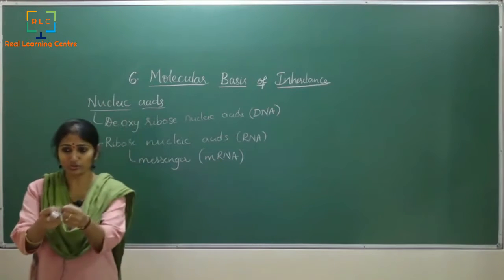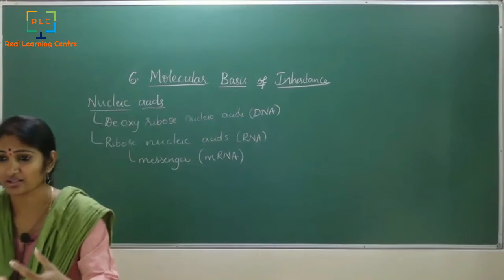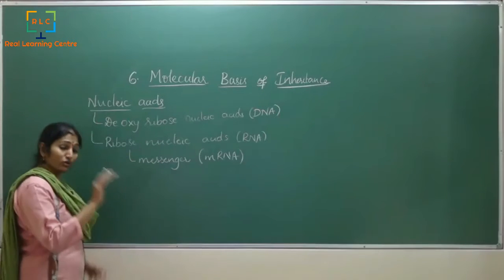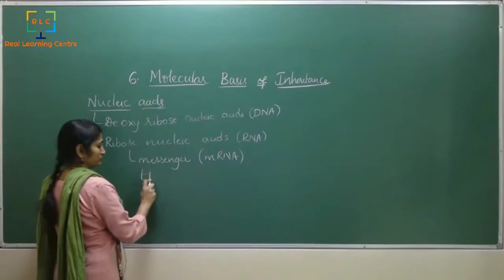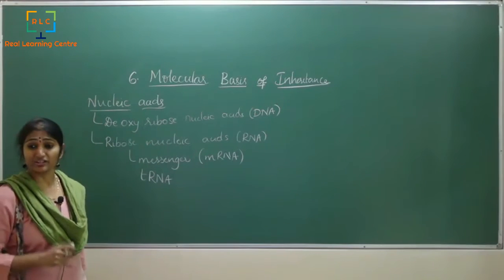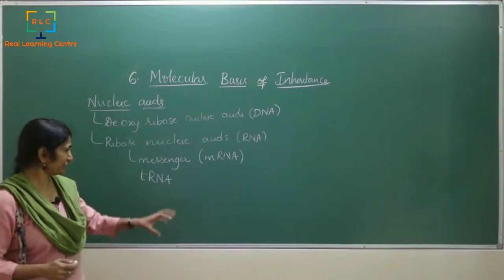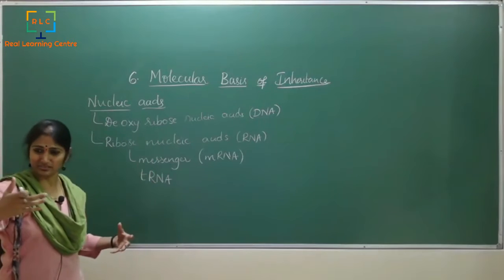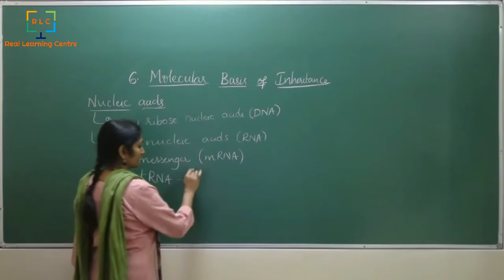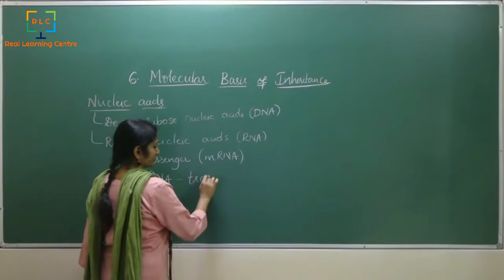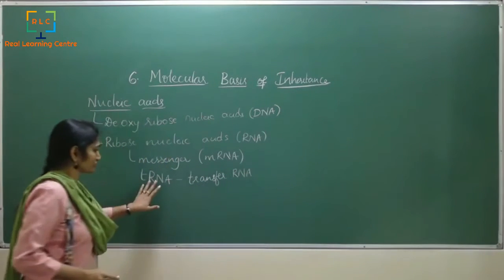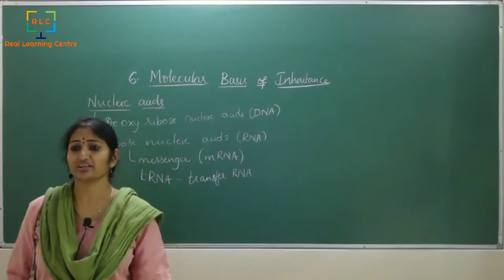Now these two have to be together, so there has to be some kind of plug, right, or an adapter. Such kinds of adapters are also present in our cells as the tRNA, or the transfer RNA. They help the amino acids, the mRNA and the ribosomes all to be together. We call that the transfer RNA. We will study the importance of tRNA and mRNA in detail later.